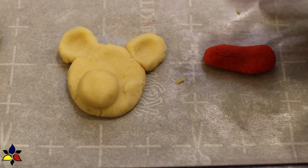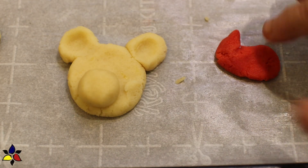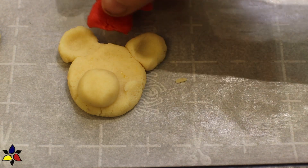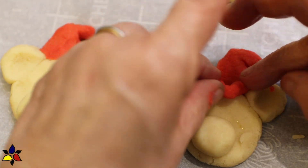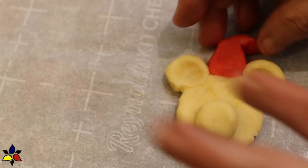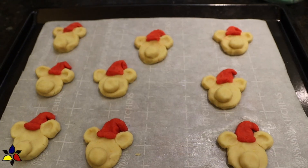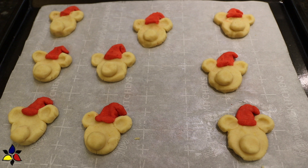The final step before baking is to make the hat. For the hat, scoop out about one teaspoon of the red dough, pinch off a tiny bit which you will use to make the hat rim. Roll the red dough into a short pointy cone. With your finger, gently press down on the cone to flatten it so it's the same thickness as the head. Then take the tip and bend it at a 45 degree angle. Take this hat shape and place it between the teddy bear's ears. Get that little bit of pinched red dough that you reserved and roll it into a short little tube, and place this between the ears and at the bottom of the hat. Please make a hat for each of the teddy bears — after all, you don't want their little heads to get cold.